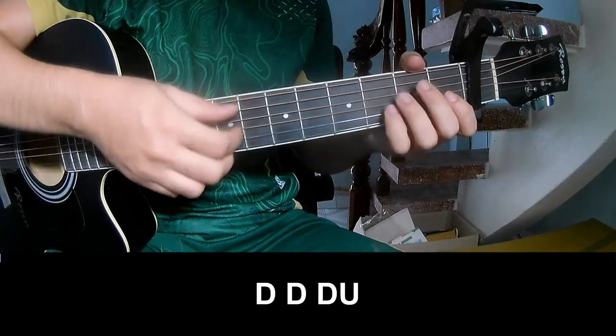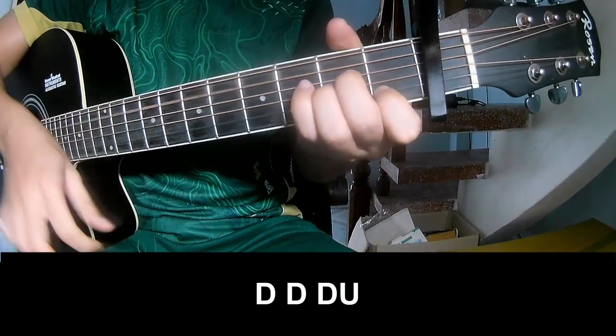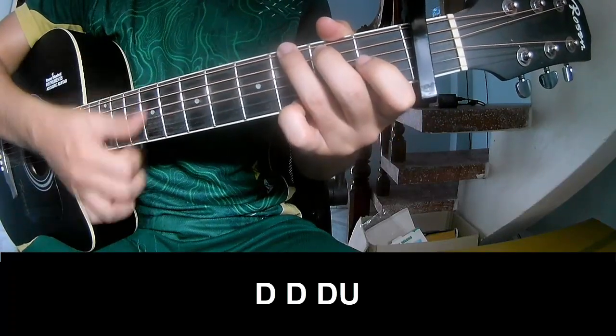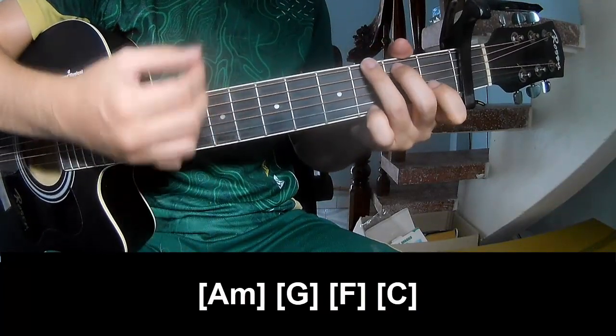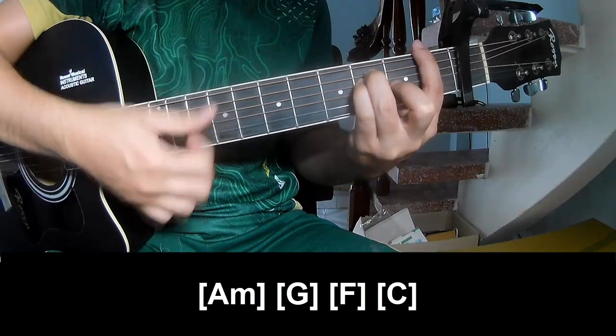The first to play: down, down, up, up, down, down, down, down, down, down, down, up, down, down, down, up. And to play along: A minor, G, F, C.